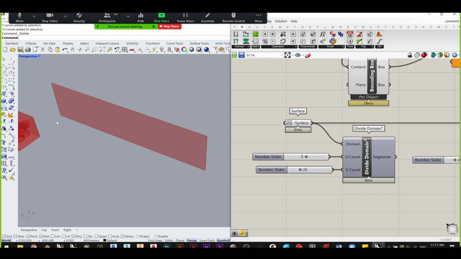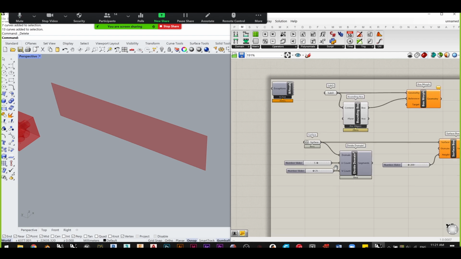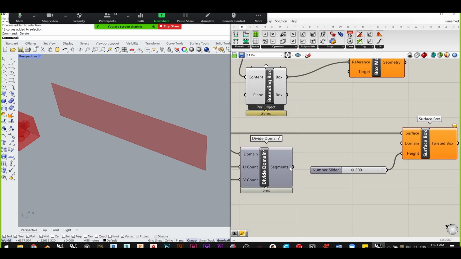What I'm striving for is 5 boxes along the height and 25 boxes along the length. Then I connect those segments to the domain input here. Bam, I end up getting the boxes.